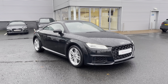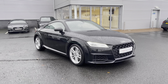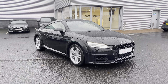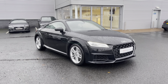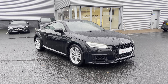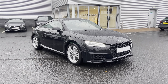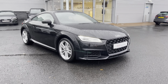Hi and welcome to Carlisle Audi. Today I'm going to be walking you around this Audi approved TT Coupe Sport that we do have in stock, which does come finished in myth black and does come fitted with the 2 litre petrol engine giving off 197 PS. Since this is an approved used vehicle it does include a minimum of 12 months warranty and 12 months roadside assistance, so if you'd like any more information please give us a call on 01228 371516.